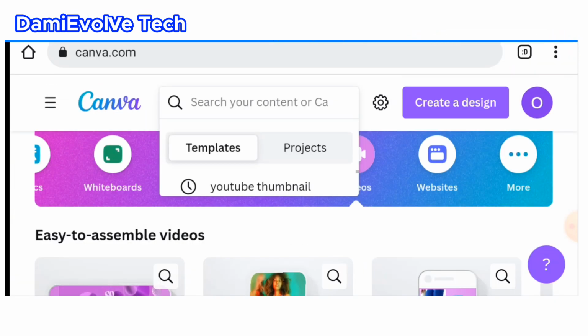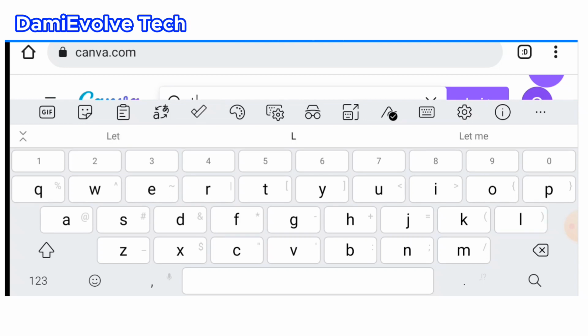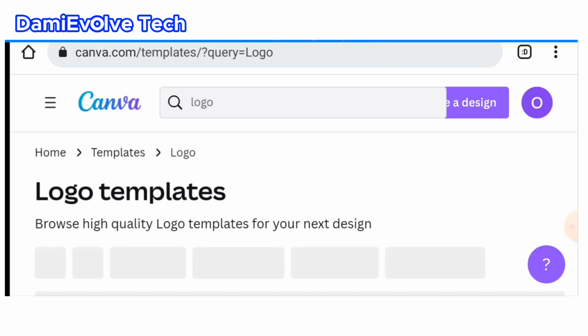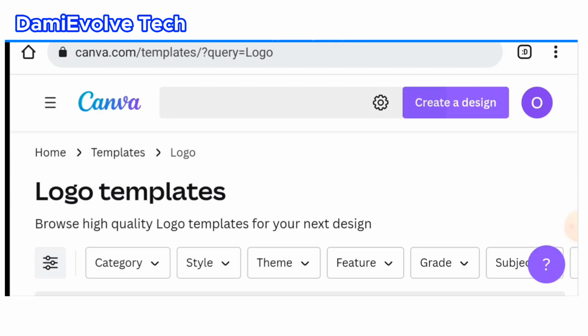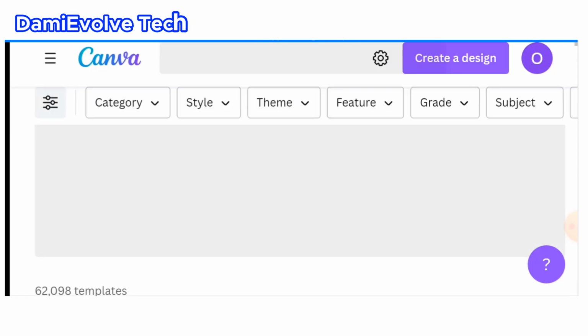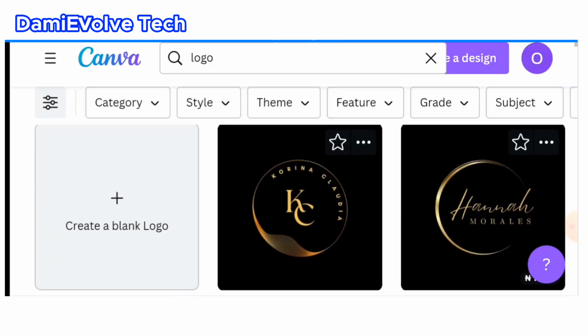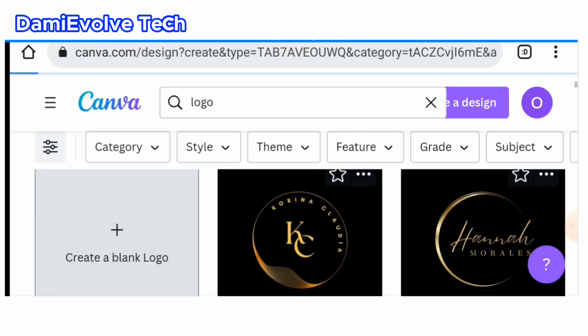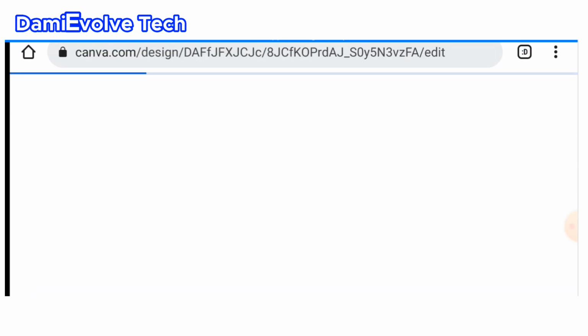If you want to learn that, just check the link above or check my channel so you get to know how to create a Canva thumbnail that converts for your YouTube channel. The number of people that click on your video depends on how attractive your YouTube thumbnail is. So click on create blank logo because we want to create this for our blogspot site.